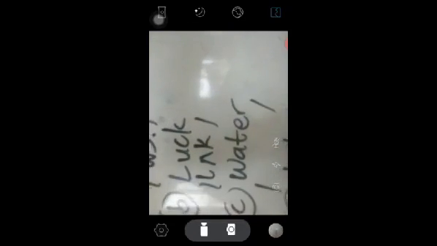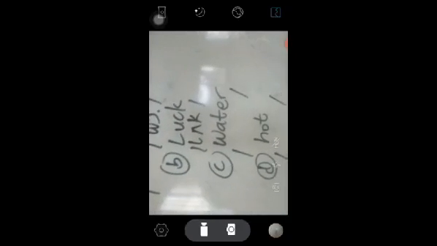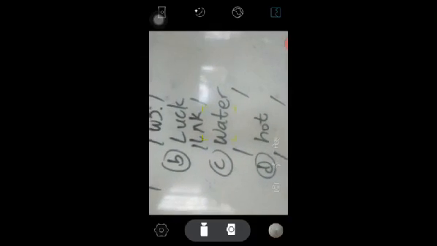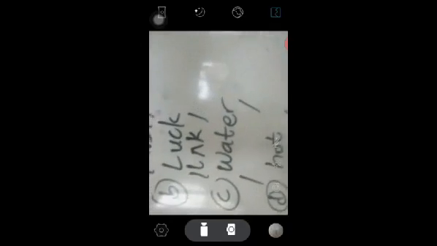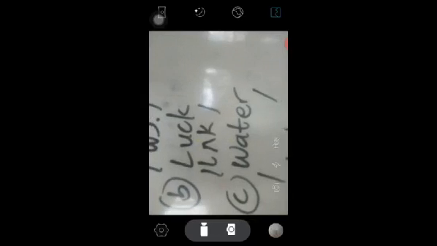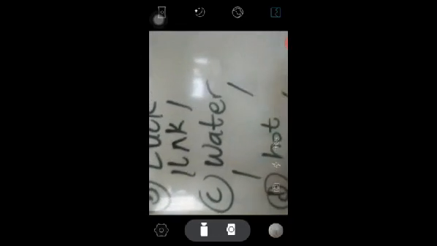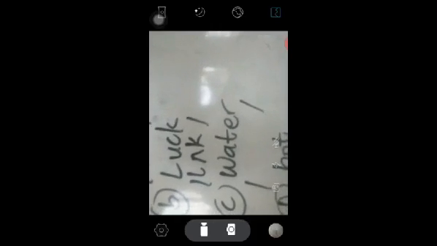So let's see what it gives us. Letter L sounds L, letter U gives us uh, and letters C and K come together to sound K. And after that, we have a word that should be the answer. But it's an exceptional word, and that is water. So don't say water the wrong way, but water.